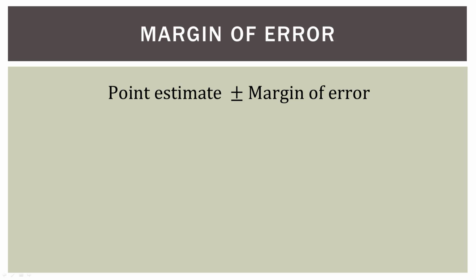Now in previous videos we talked about what influences or impacts that margin of error. The most notable one is the sample size. So in the previous ones we would choose our own sample size, and then that sample size, based on some other criteria, would then determine how wide or how narrow our margin of error was. So in this case, like I said, we're going to turn that on its head, and we're going to be given a margin of error, and then we want to find the sample size instead.